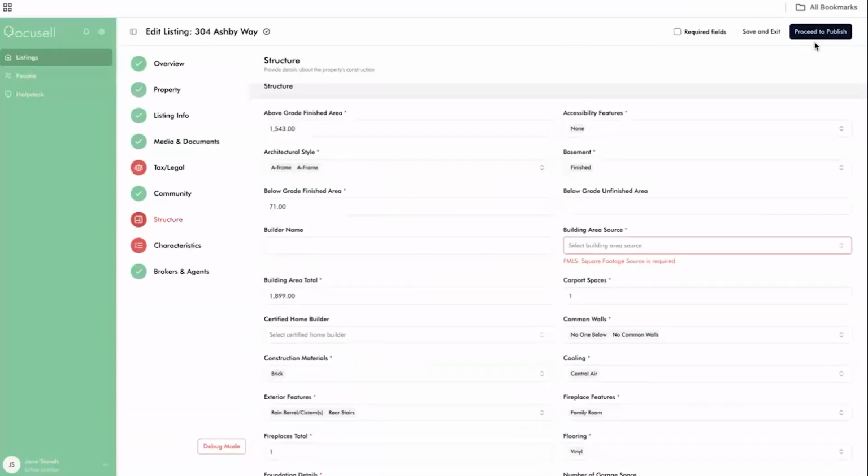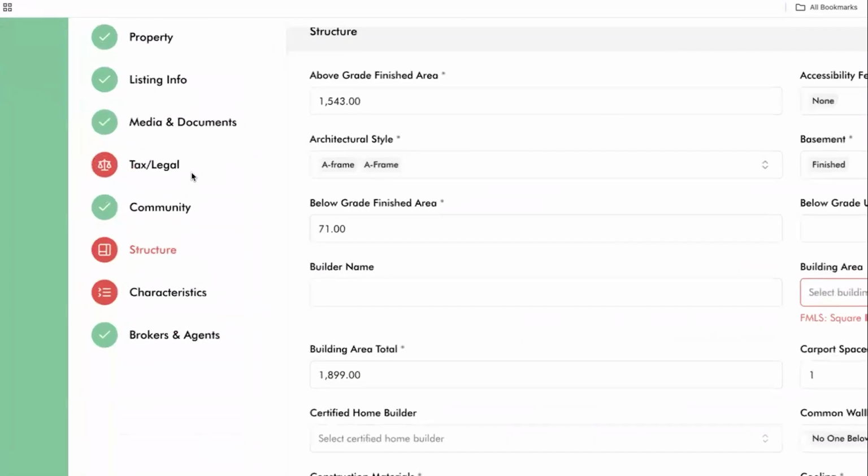What that's going to do is automatically send out a validation scan to make sure that we address all of those fields. And look what happened. A couple sections over here turned red. Red's not good. Green's good. Red's bad. Red just means there's a few pieces of information that we did not enter correctly.